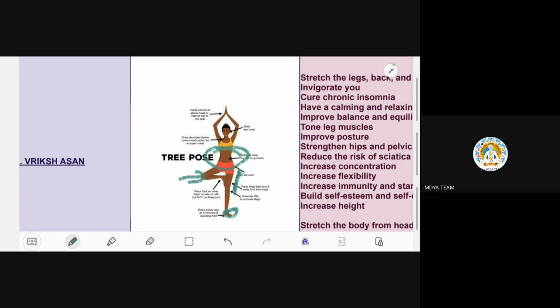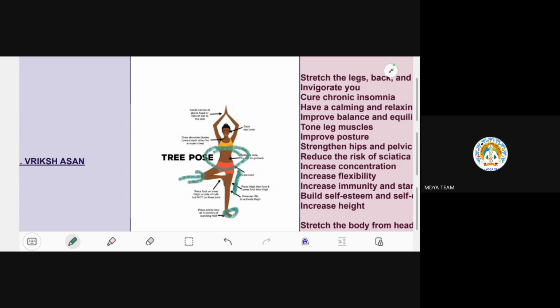People just maintain the leg over here, put the sole of the foot over here, and just start relaxing. This is not a relaxing posture, this is a balanced posture. So once you put the sole of the foot at the groin area, though the foot is quite downwards, it shall be near the groin area.